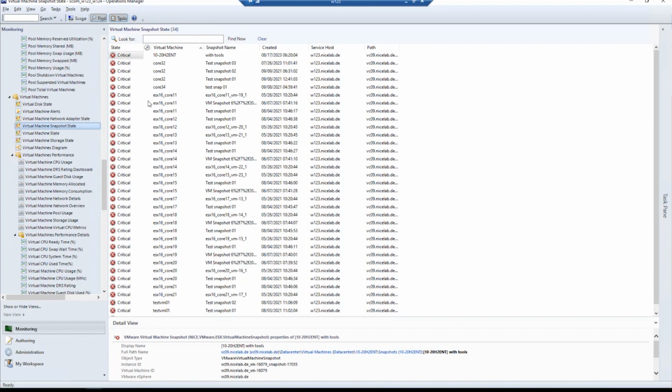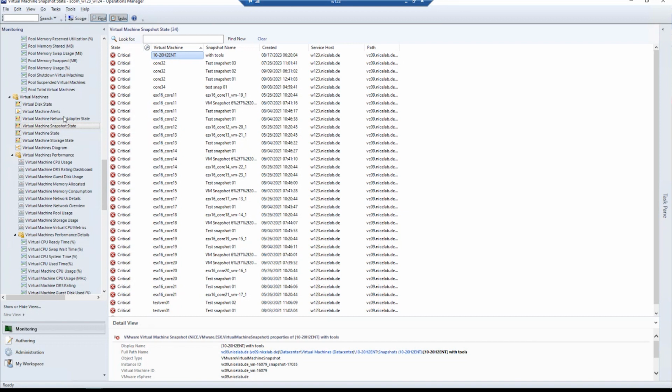So there is a challenge. This is a small development environment, and we already have 34 snapshots. In a large environment, there might be hundreds or even thousands of snapshots. So in order to not discover all snapshots, but still be alerted of the snapshots, we added an additional monitor. The monitor is not part of the snapshot state or the snapshot object, which is discovered, but is part of the virtual machine.